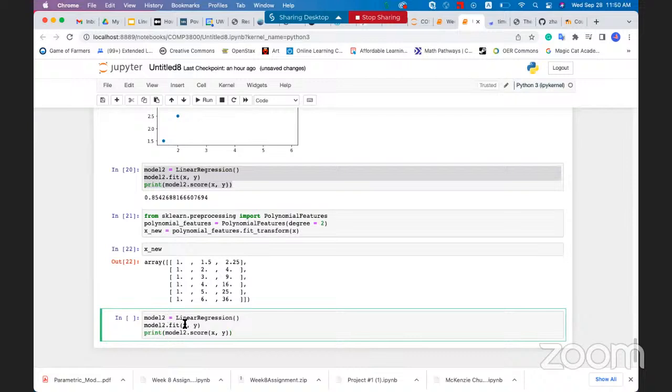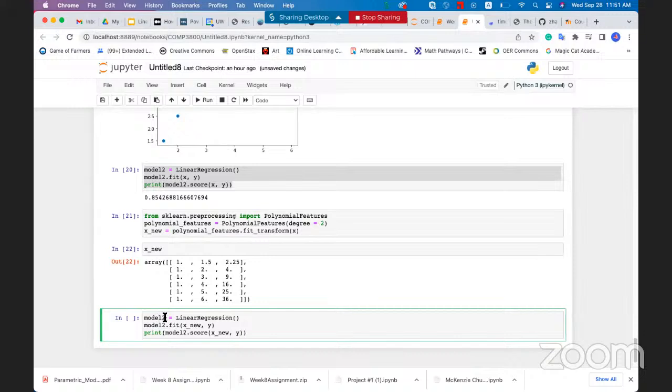So the x should be this new data, right? This new x. And the y is still the same. It didn't change anything. And let's see the score.